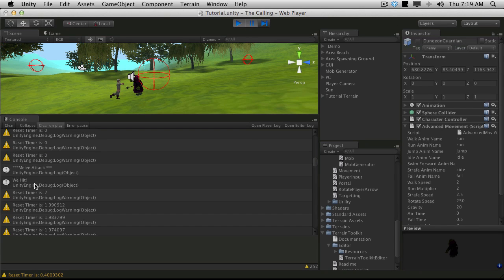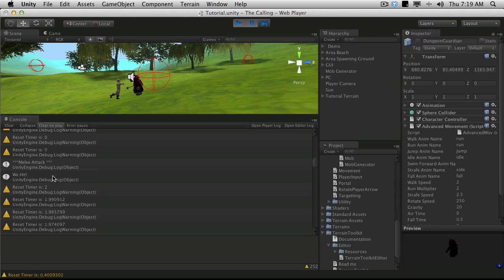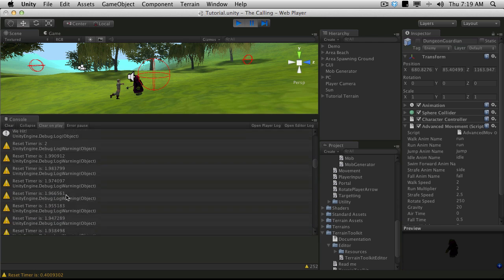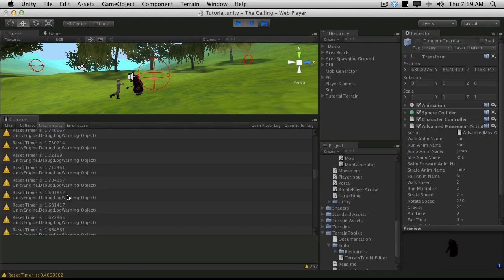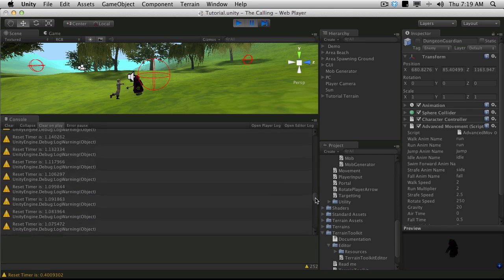It's automatically setting to hit because we have it set to being true. That's where our code cannot be reached part is coming from. And then we notice that the next time through it checks and it sees that the reset timer is set to 2, which is our default timer between melee attacks, and it just keeps counting down. It cannot do another melee attack until it reaches 0 or less.